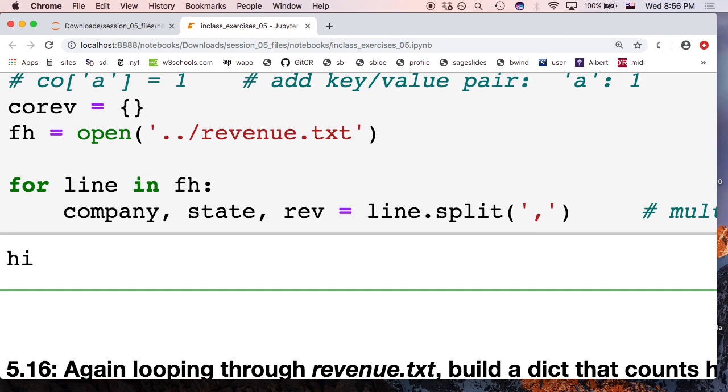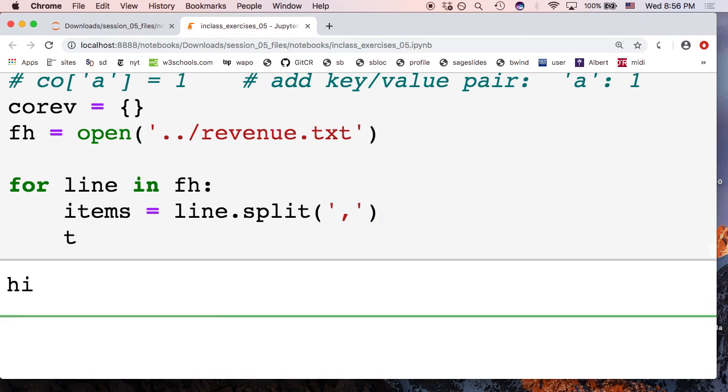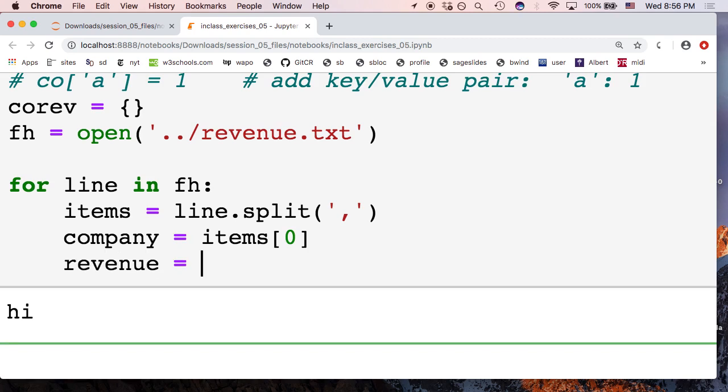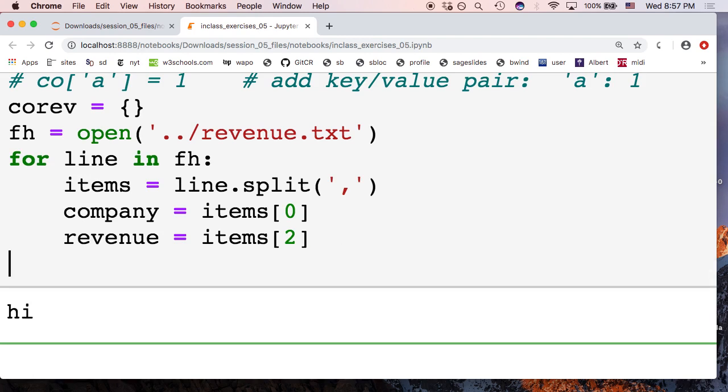Now, I've really got to change this because I don't want to add too many things at once. I'm going to skip over this part, and I'm really sorry that you have to type all this stuff. I would prefer you type this so that we don't use the multi-target assignment, because I should not be introducing this new concept at the same time.